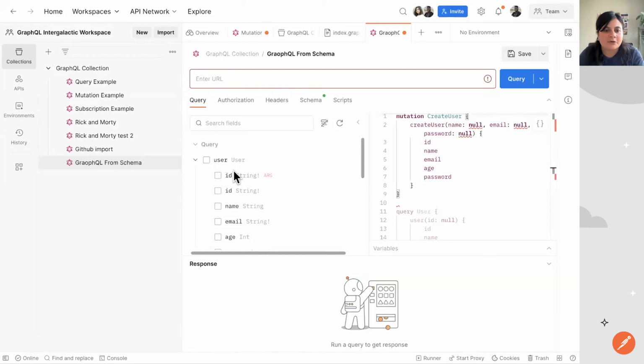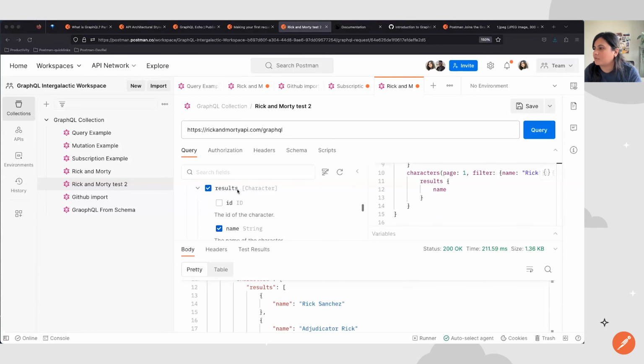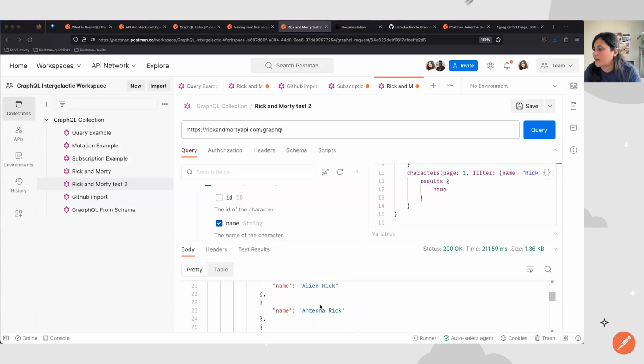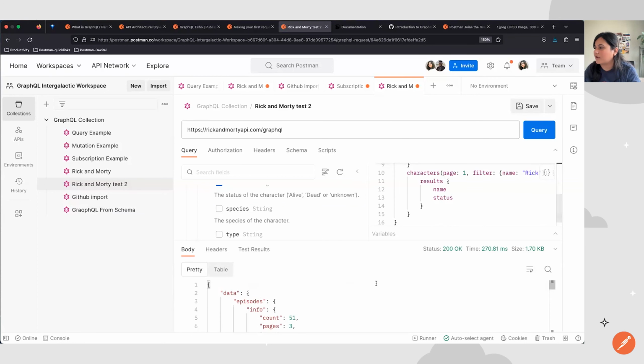Yeah, and we have a little bit extra time left. I wanted to play around with a query that I wasn't able to get a little bit earlier. I'm working with the Rick and Morty API here, and this is the data that we're able to get back from this query. So for example, we're getting some results back. We're getting the name of all of the characters back. Depending on which field you select, for example, if I wanted to select the status field, I can get the status of each character when I click on that query, and I can see which character is dead or alive, which is kind of fun.